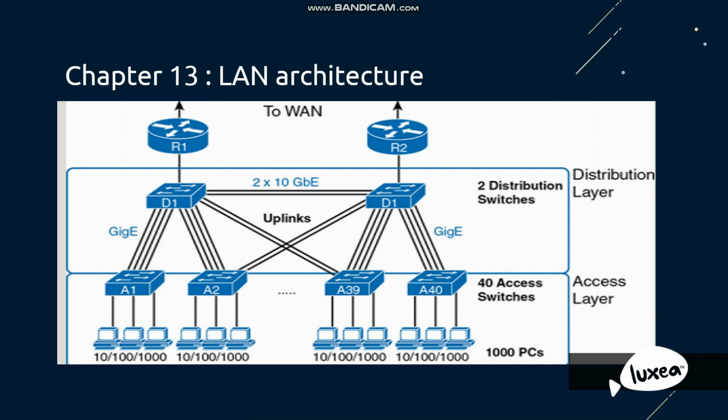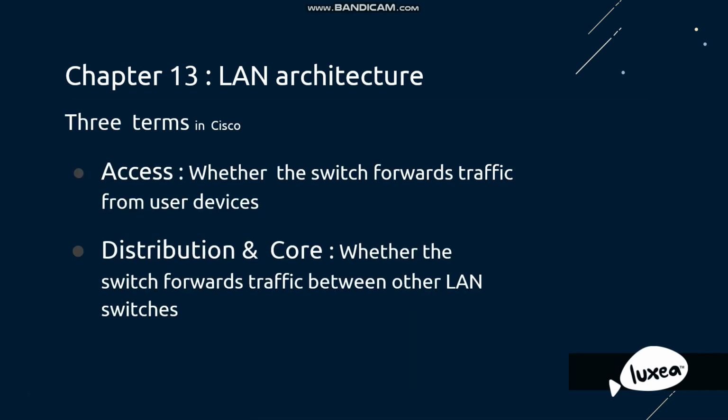So let's start. In this section we will talk about the topology of a campus LAN design. This is a design of a large campus LAN. It has around 1,000 or more than 1,000 devices for sure, which connect to switches, and each supports around 25 ports, because a large campus means they have large numbers of students, so it should have many access points for various devices. We will check this later.